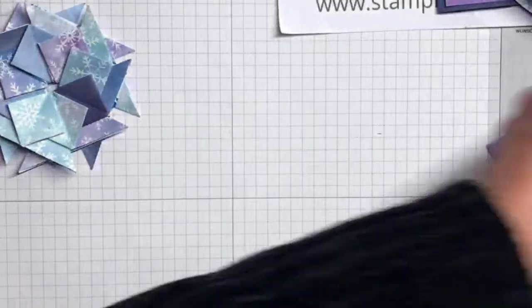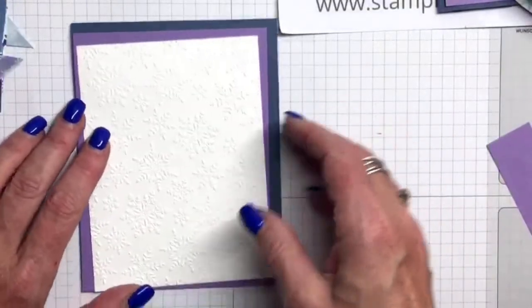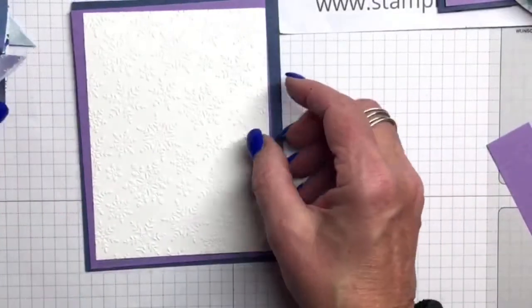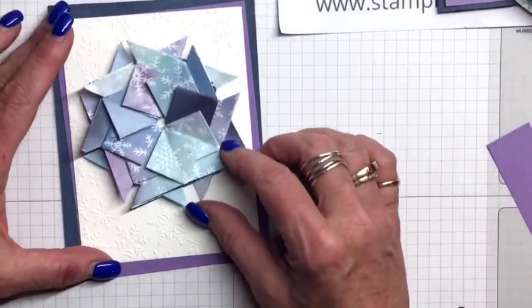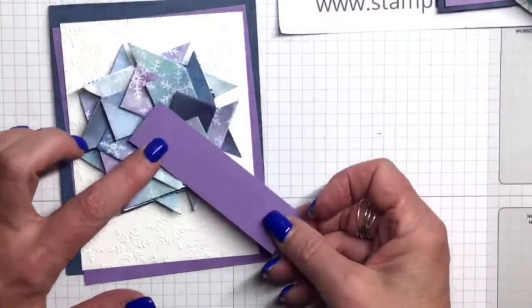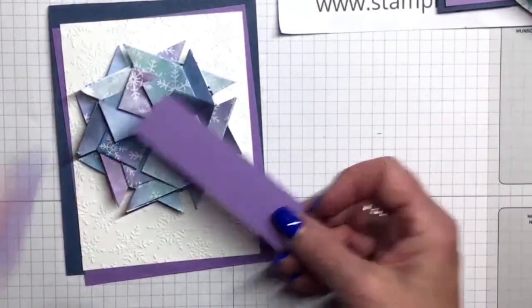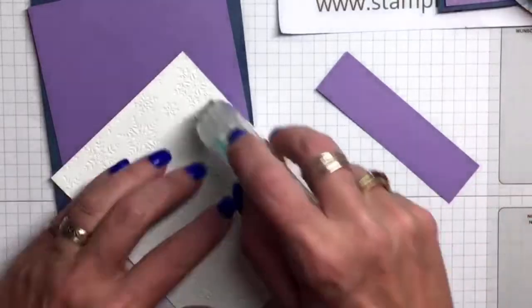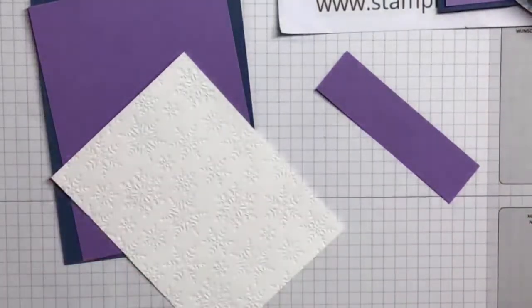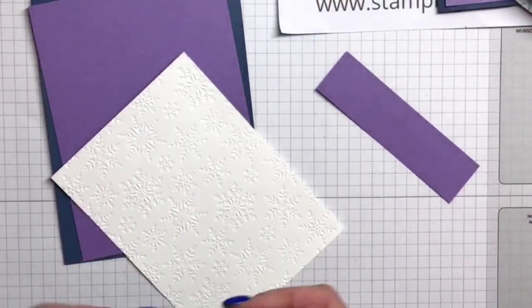So there's my card. If I bring my card pieces in and lay this out — this is how you go. I think it looks like a snowflake. I've got a sentiment here that I'm going to cut down and stamp. So let's start putting the card together. Have you figured out how to use the stamp and seal?